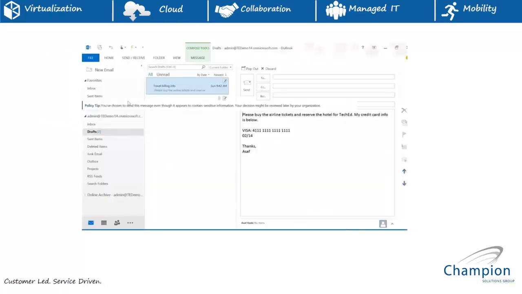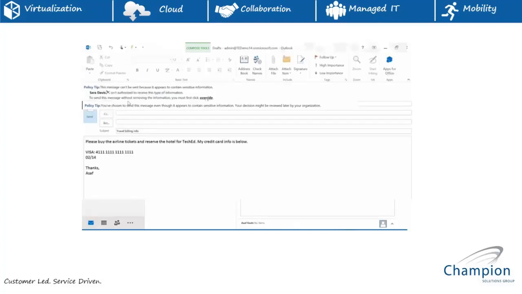So what I just said, this is what it would look like to an actual user. If I'm a user and I go to write an email, and I type in something very cryptic like a Visa number with 16 digits, and I then fill in the email, I put in the user's name, it looks it up in the GAL, and then finally you'll notice a policy tip showing up. What I mean by that is, it says, hey, you're breaking the policy. What do you want to do?